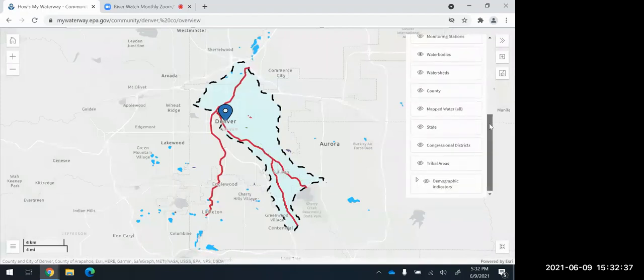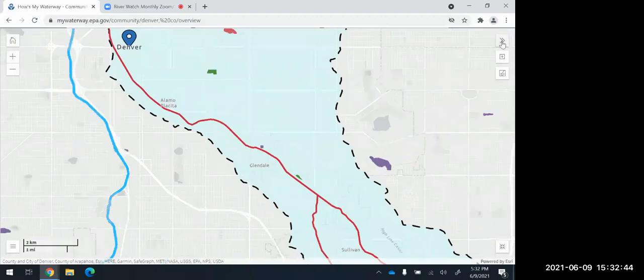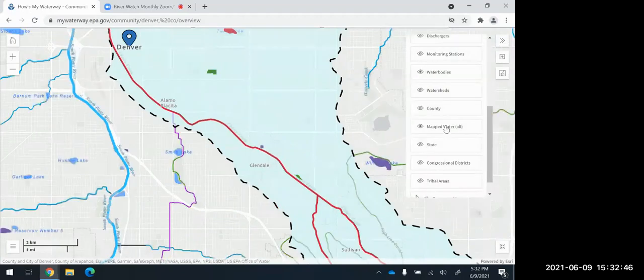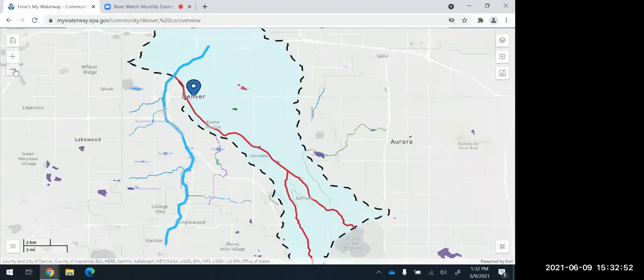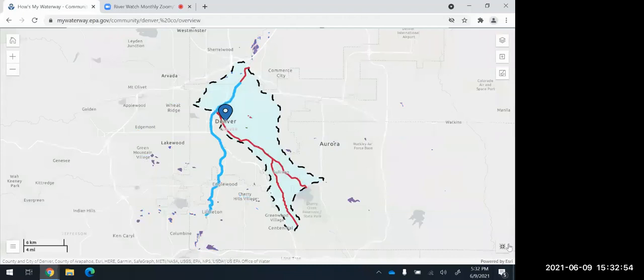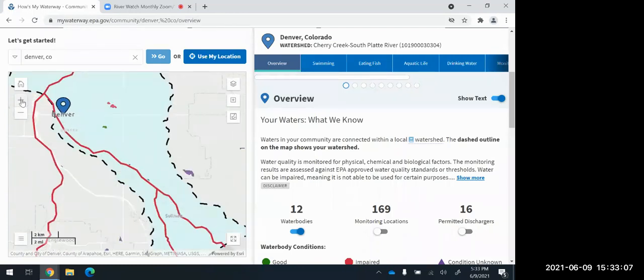Hey Kiki, if you zoom in a little bit, the mapped water layer should come on. I think there's a limit how far you have to be. It worked earlier, I don't know what happened. Okay, cool, it's coming up. Okay, here we go. Let me go back to small screen. I'm overwhelming it for some reason. That's strange. Okay, I'm gonna zoom in.